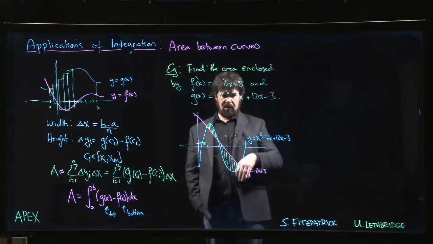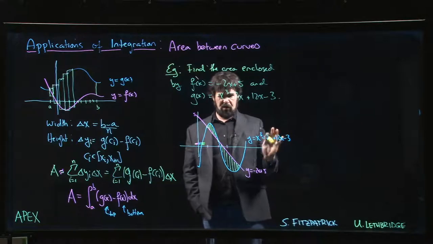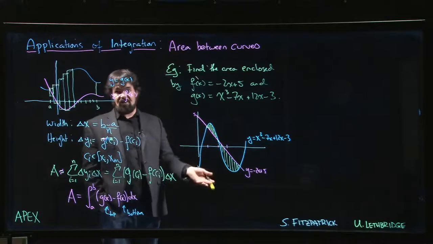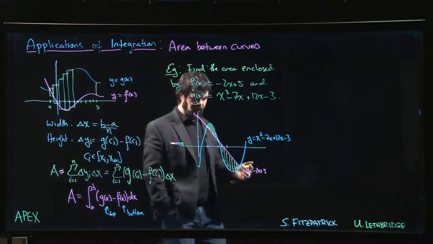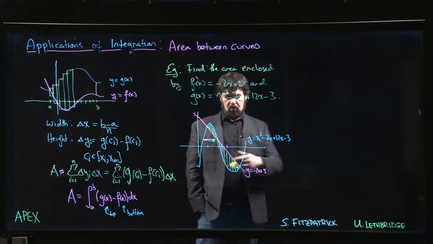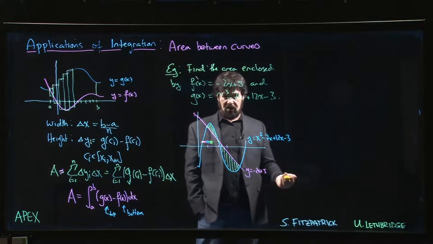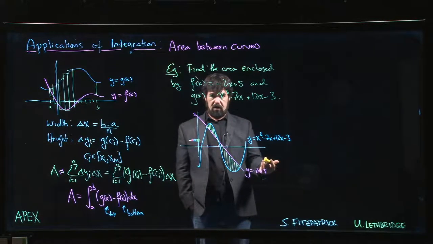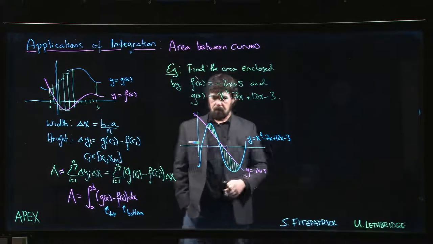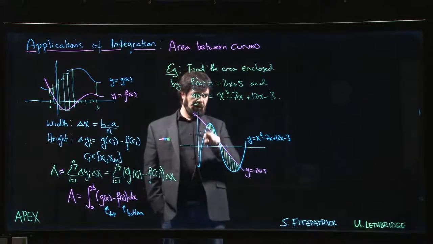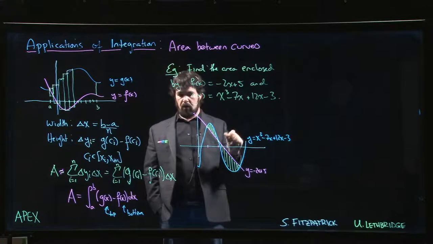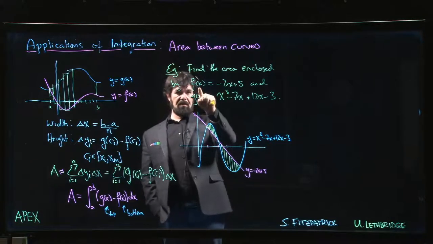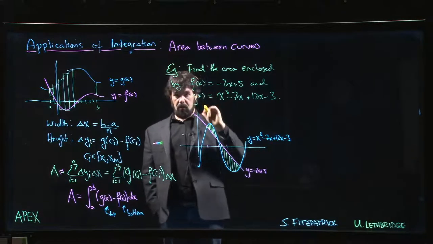The reason this one is chosen is we want to make sure that the points of intersection come out nice. We want those numbers to be nice, and sometimes you can't have everything nice. So we go with the points of intersection because that's the thing that we want to find. Those points of intersection are points where both curves have the same x and y value, which is really saying that we're at an x value where f of x happens to equal g of x.